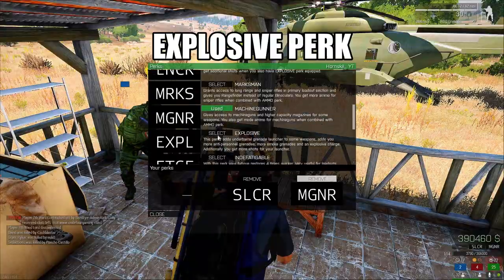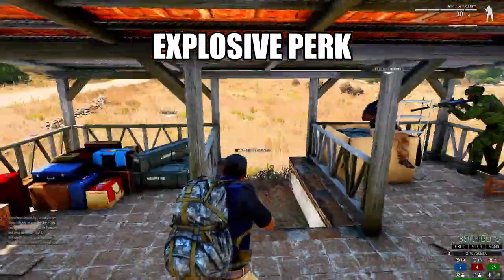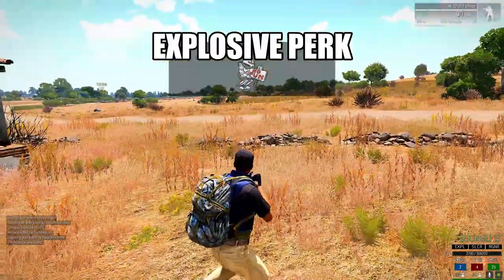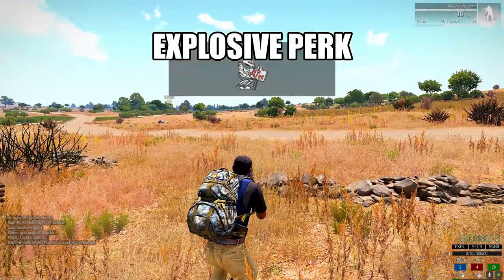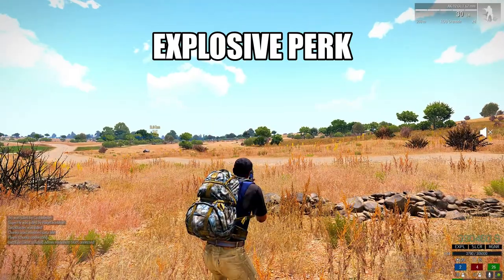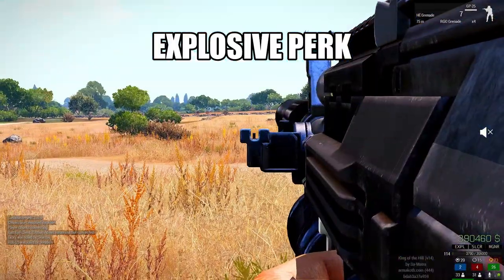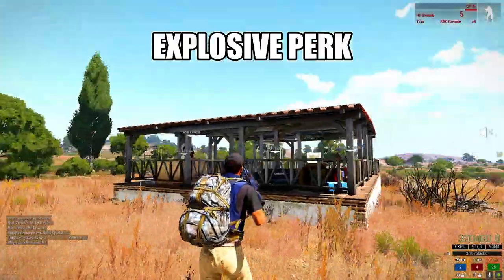Alright, so the explosive perk gives you access to an explosive satchel, which I can't place in the spawn area. You can put that on a 40-second timer to blow up, or you can blow it up automatically by yourself. On top of that, if you have a rocket launcher, it does give you an extra rocket for that rocket launcher. And as far as the guns, some guns have underbarrel grenade launchers that it also gives you access to.